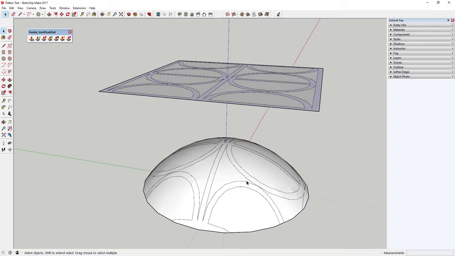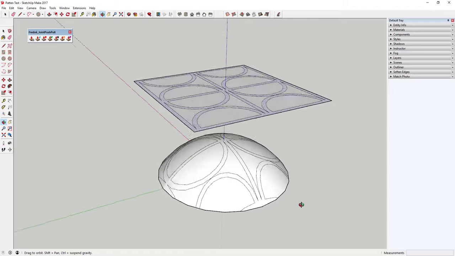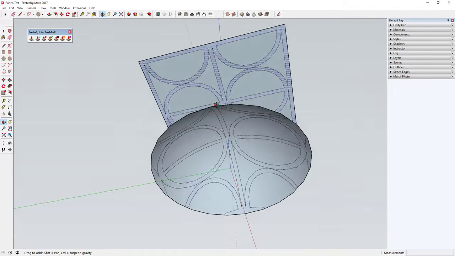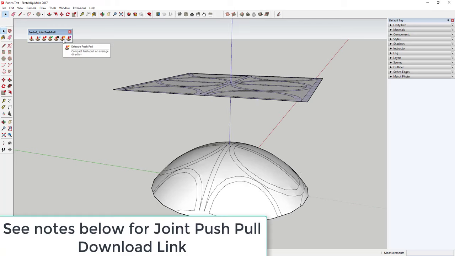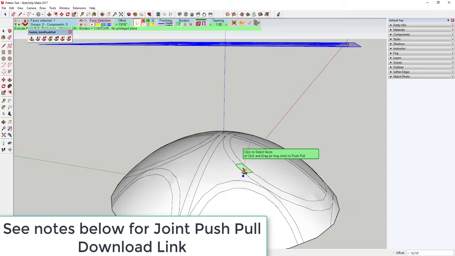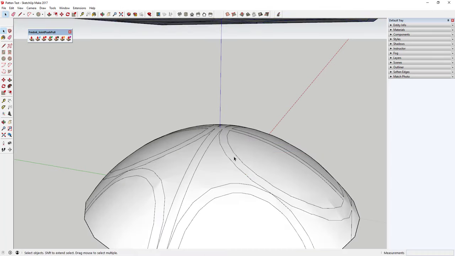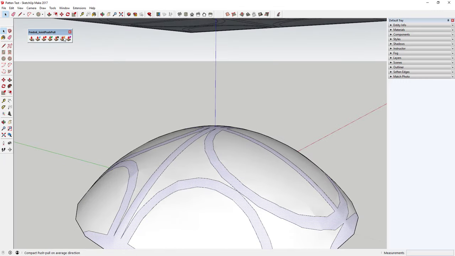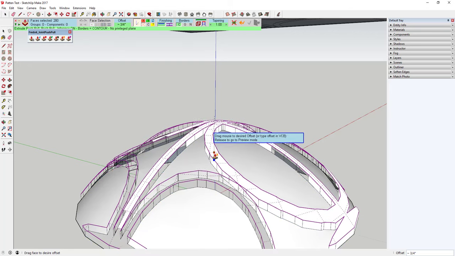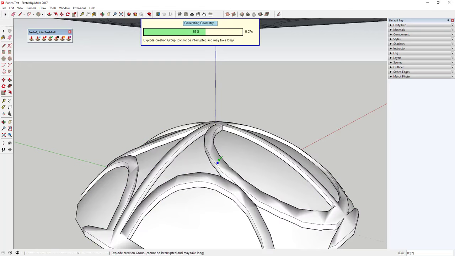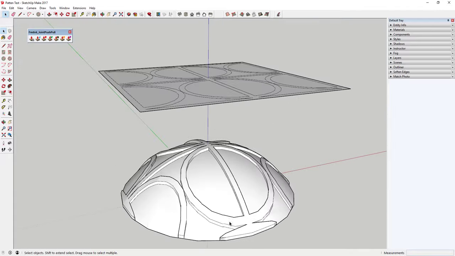And you can do this with much more complex patterns if you want to. I kind of stuck with something simple. Once I've got this in here, there's a few different things I can do. I can use an extension like Joint Push Pull, or probably the extrude push pull. I can basically select this entire face, select extrude push pull, and extrude this whole face up if I want to, just like this. So this gives me kind of a pattern on top of my face.